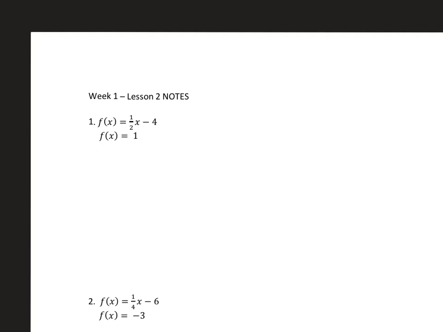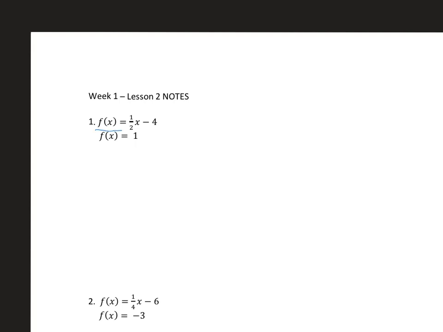Okay, so this is the lesson for week 1, lesson 2. This is if you are given a function and the output. So if you think back to the last lesson, week 1, lesson 1, you were given inputs, things that you had to plug in, and then you came up with the output. These problems, you are given the output. So you're trying to figure out what was the input that would produce that output. So let me show you how you do this.